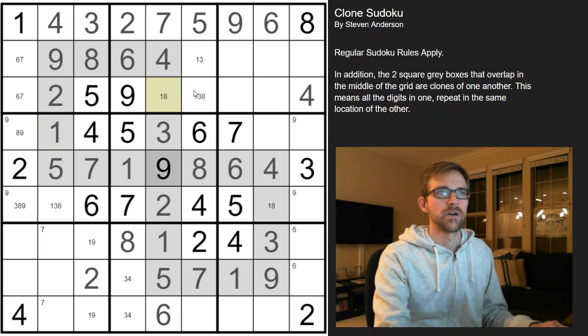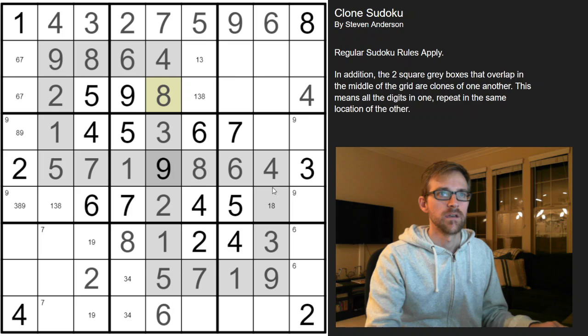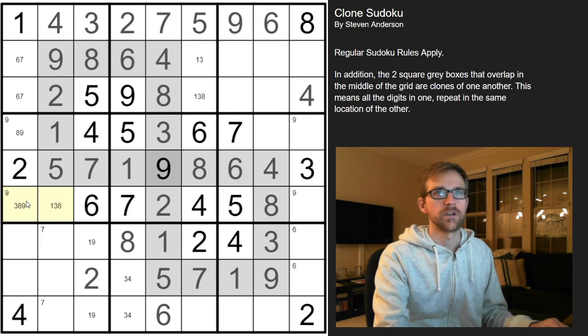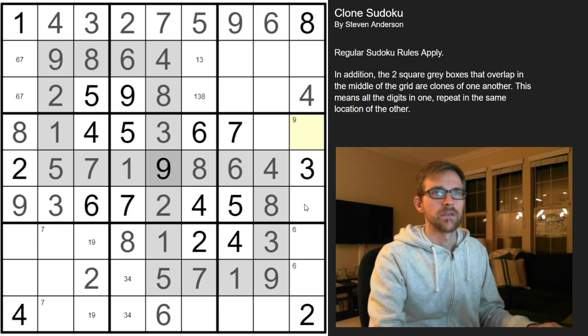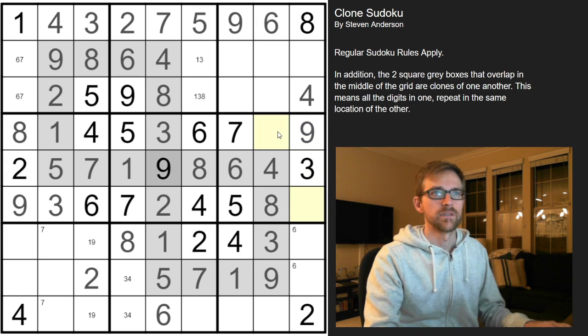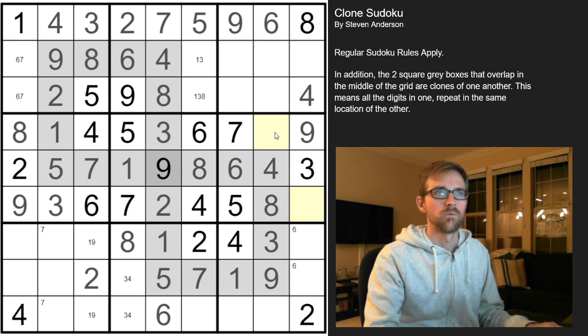And this is now a single, which is an 8 below the 4, and the other box is also an 8. So these are no longer 8s, making that the 8 there. Oh, this 1 means this can't be a 1. Missed that earlier. That's a 3. That's a 9. That's no longer the 9. That's the 9. Here we have a double. We're missing a 1, which we already know with those. That's the 1. And that is a 2.